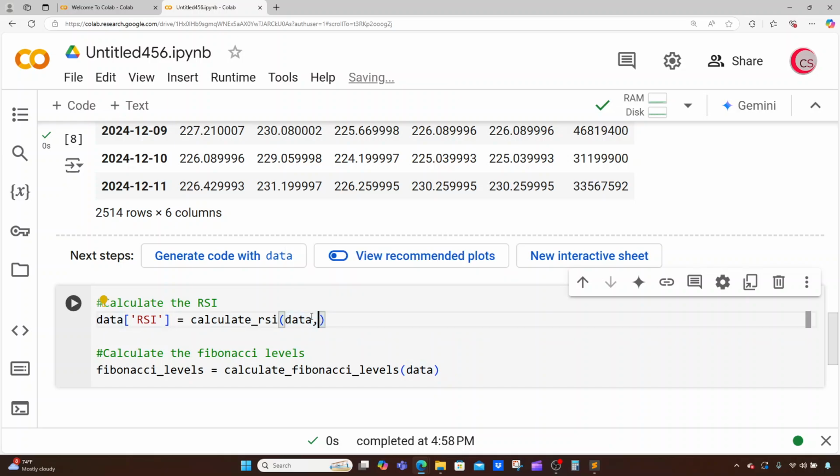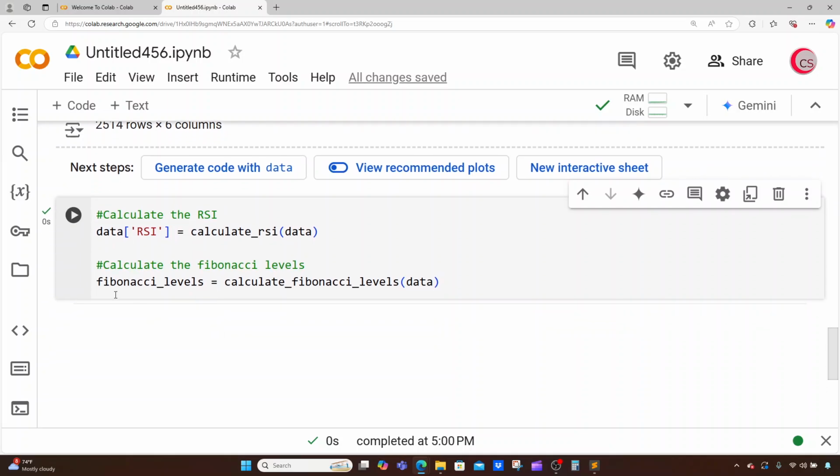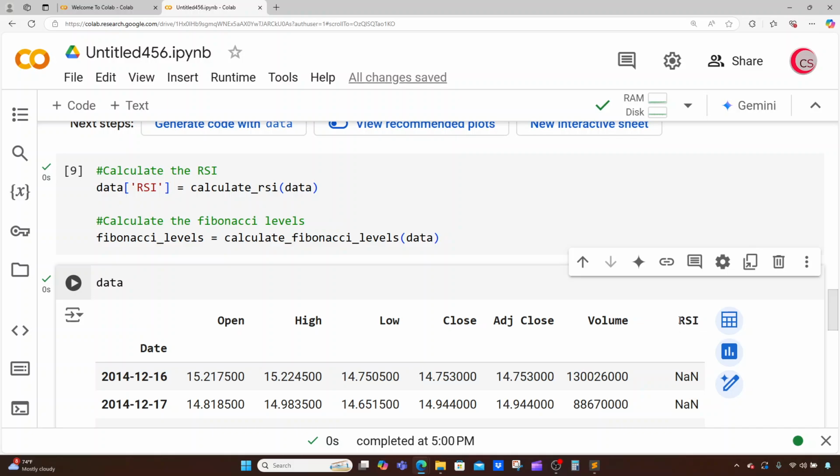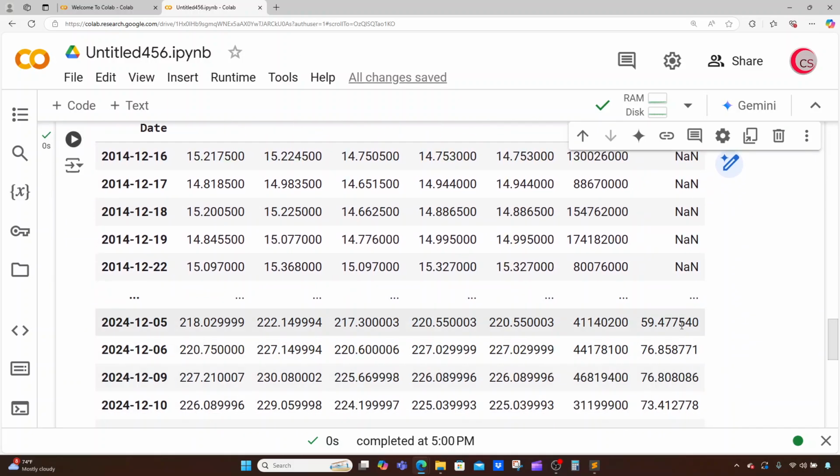Of course, here I can also add the period, right? I can add 14 here, but we already defaulted the 14 value, so I don't have to put anything. Or if I don't want the 14-day period, then I can put something else like 30 days, right? Put 30 here. But it's defaulted as 14, so I am good with that. And let's see, we have calculate Fibonacci levels, so that's good. Let's go ahead and run this. And I'm going to create a new cell. I'm just going to type data to take a look at the data set now, and we should see that RSI column and some values in there.